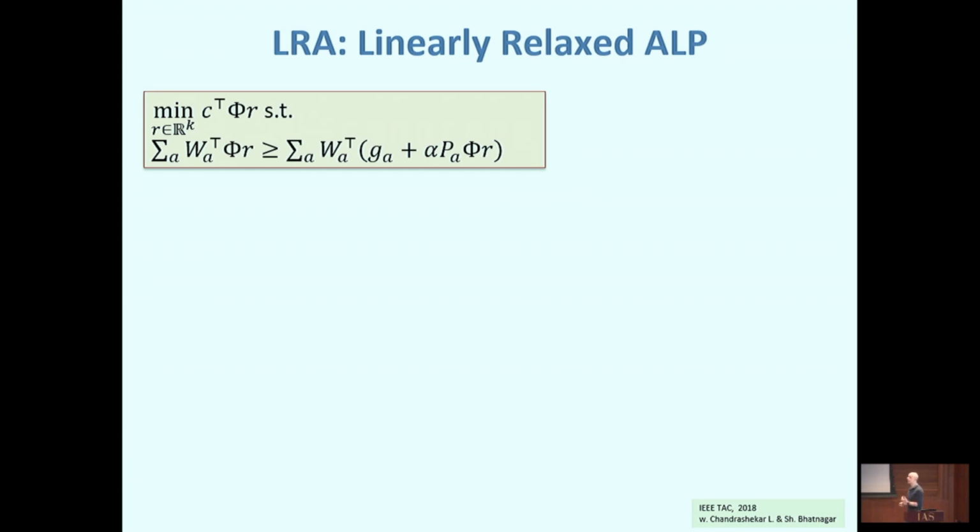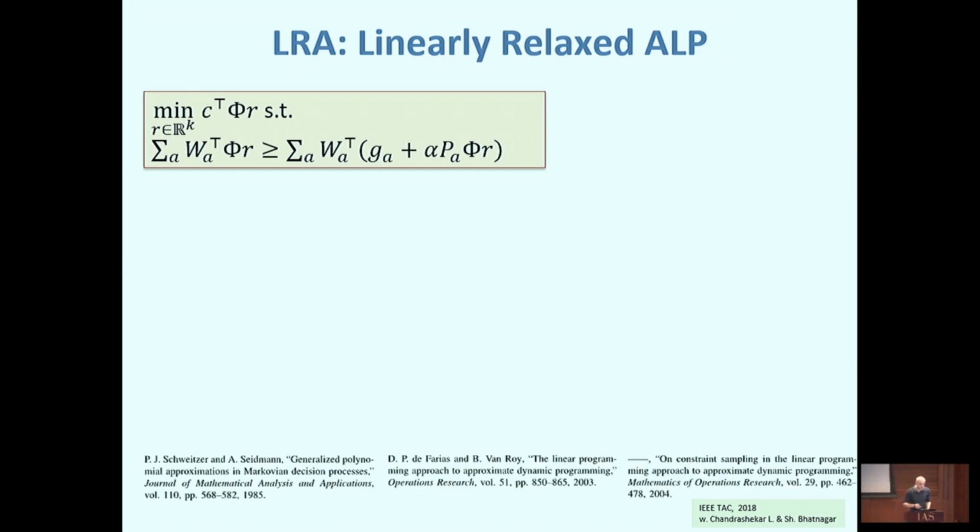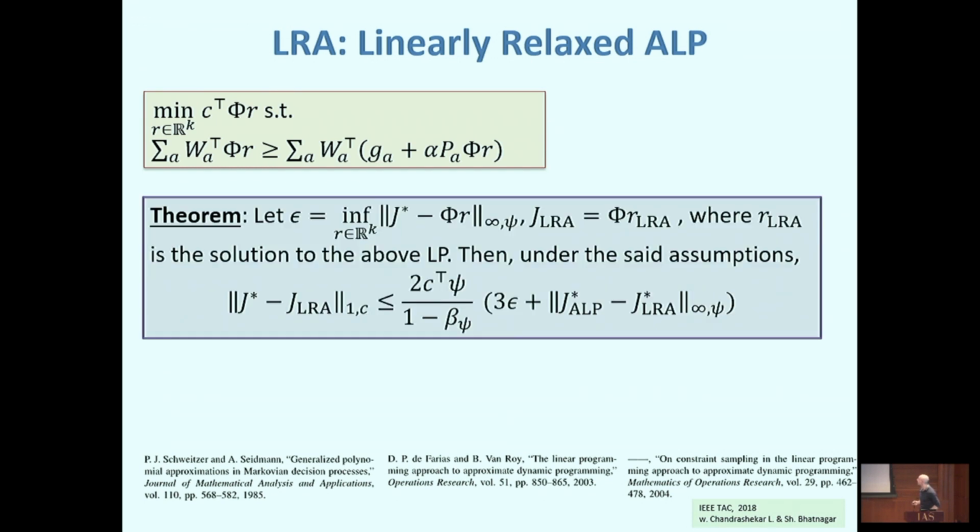And then the question that you ask, okay, so this way, what's the gain? You're reducing the number of constraints, right? It's a projection. And now you have much fewer constraints. So previously people were sampling, whatnot. This is kind of like the smoothened version of sampling. And so you can ask this question, okay, if I solve this problem, how good is the solution? What can I say about the quality of the solution to this problem in relation to the quality of the optimal value function? And you can get this result.